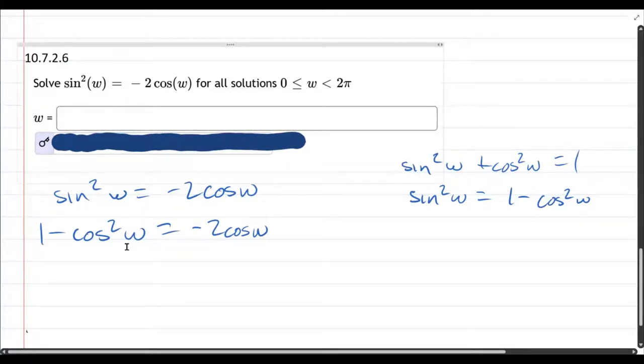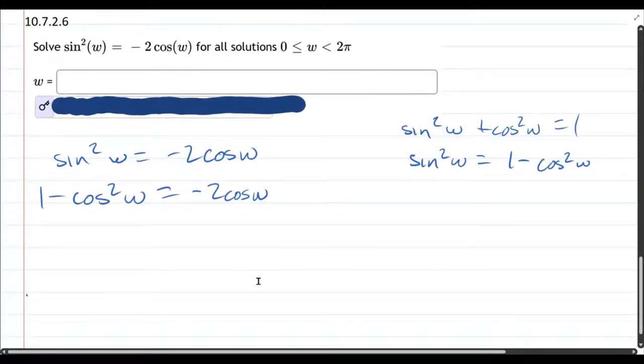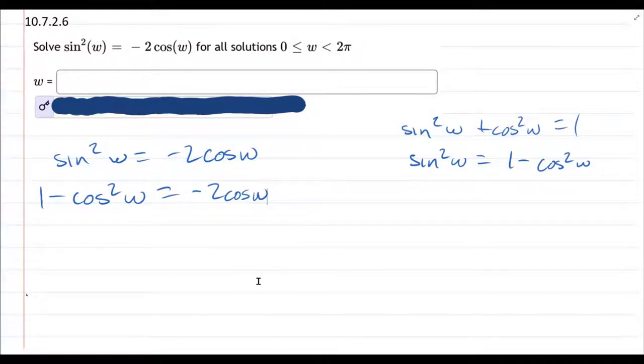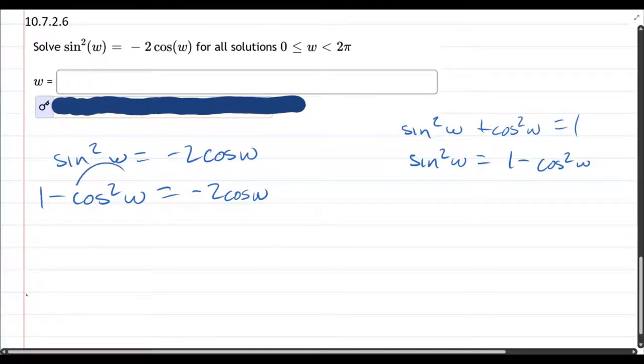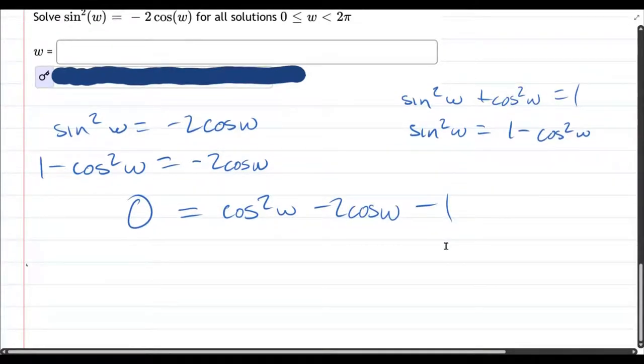So we have one equation, but cosines appearing twice. What we're looking at is a quadratic and the way you really should solve quadratics is collect everything on one side and have zero on the other side. Here's our square term. I like my square term to be positive. So I'm going to add cos squared to both sides. So we have cos squared w minus two cos w and I'm going to subtract the one as well. So now I have solved for zero. So now we have a quadratic in cosine.